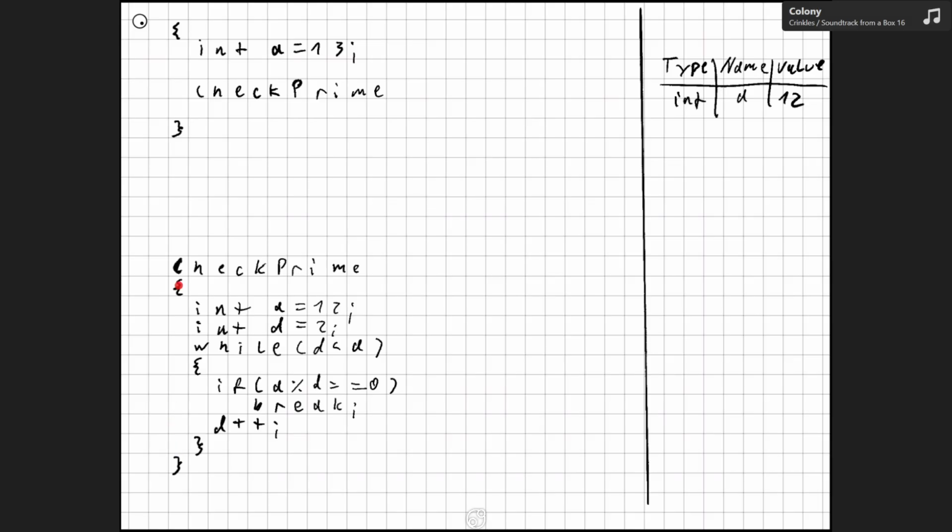We have a code block, curly bracket up here, curly bracket closed down here. Any variables declared in here only exist in here. So we can have an int A up here and an int A down here, and those are entirely different scenarios, different contexts. So we can't just declare a variable and it will be visible to the other.